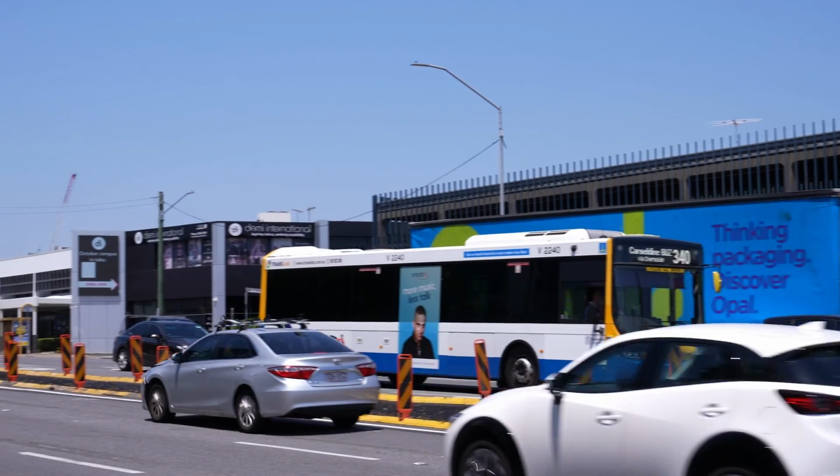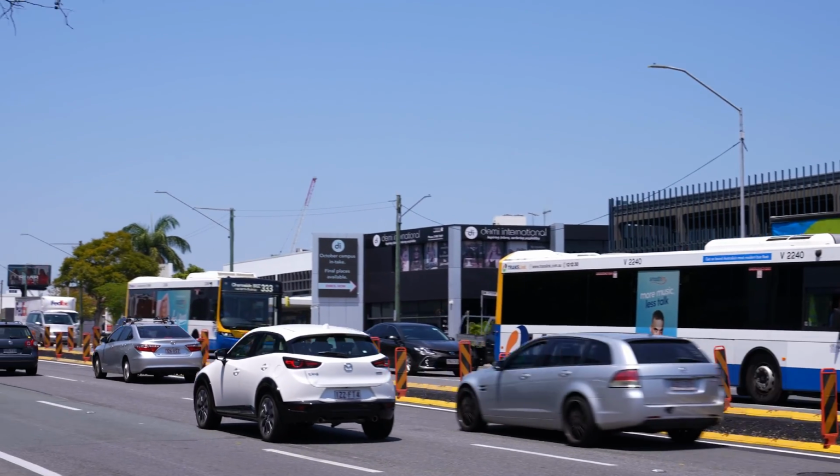But we still need to improve the public transport options to the area, something which this new study doesn't quite seem to look at closely enough. There have been plenty of arguments and requests for a rail line to be built in the area. Personally, I just don't see this happening. It's just going to be far too expensive to build the infrastructure for that. But luckily, Brisbane City Council already has a new public transport option with the ability to extend its lines out to these areas at a fraction of the price of heavy rail infrastructure.